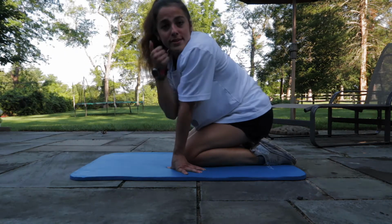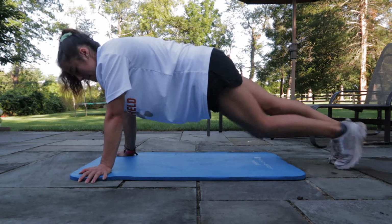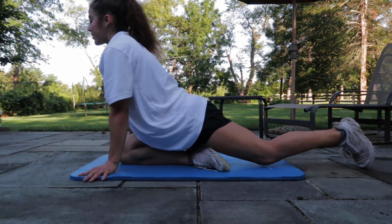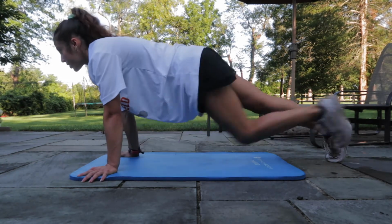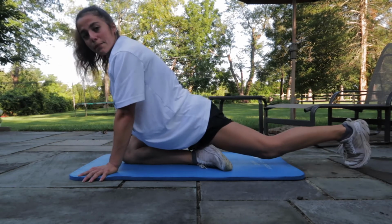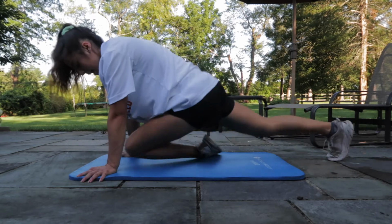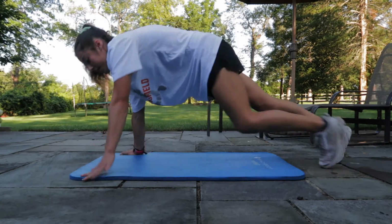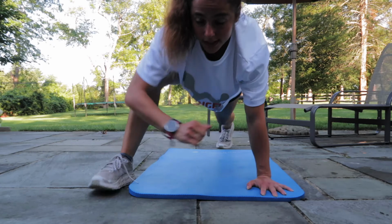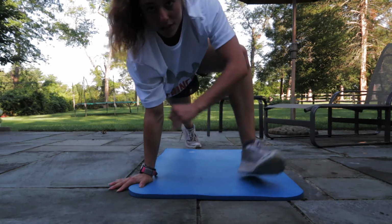And then when you're done with that, you head into some dynamic pigeons and some dynamic Superman or Superwoman. Starting in that high plank position, bringing your leg into that pigeon position, just like that yoga pose, but it's dynamic, so only holding it for about a second or so. More stretch in your glutes and your hips. Always doing some deep breaths during this, keeping your body as relaxed as you can. So you do 10 total, and then head right into some Superwoman. So bring that outside leg, and then dip that elbow down towards your foot. That will stretch your groin. 10 total of these.